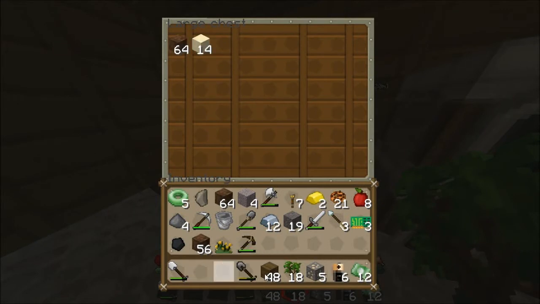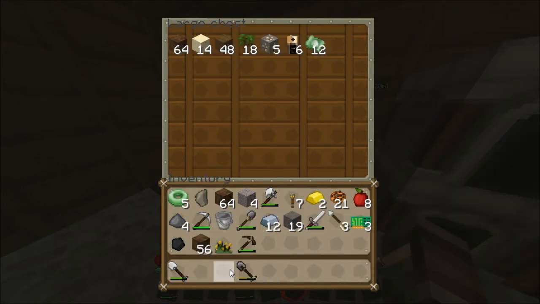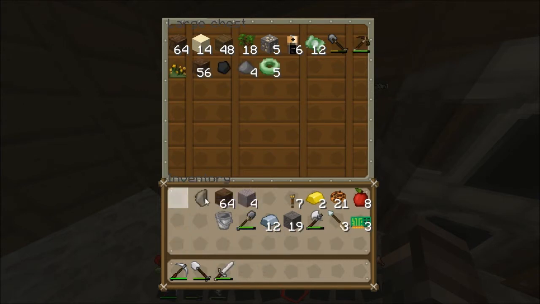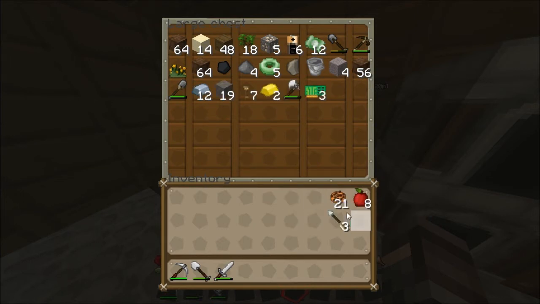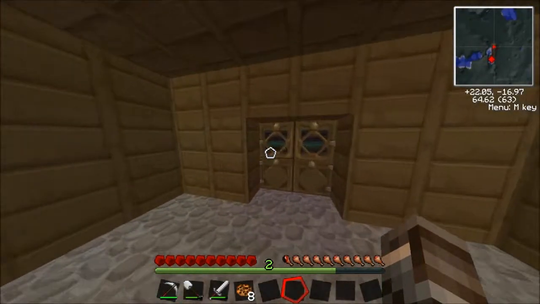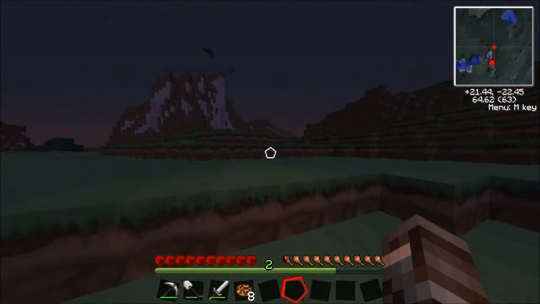Anyway, let's go ahead and throw all the stuff that we don't need back up here. Iron. No, not... There we go. Gonna get you. Alright. I should probably leave maybe 8 cookies with me, just so if I find a giraffe, I can tame it. Would really like to find a ship. Now that would be nice.